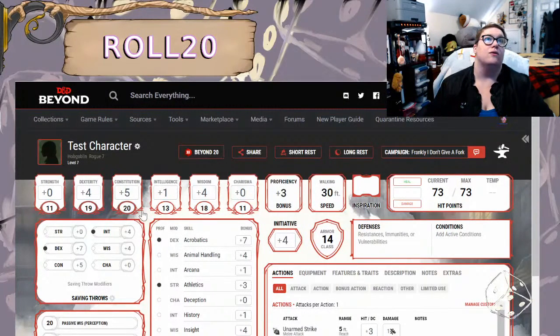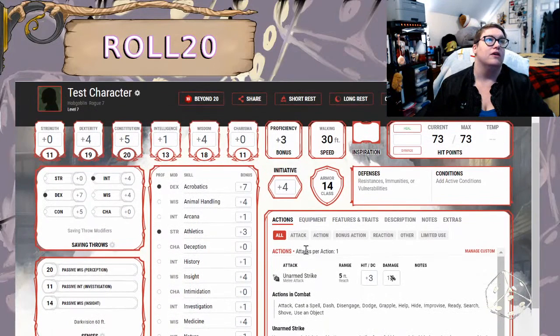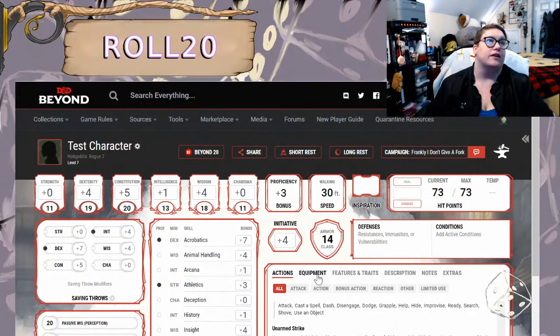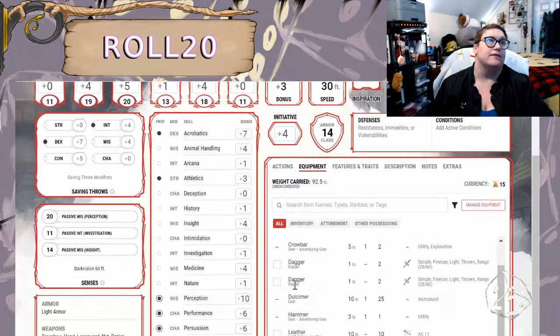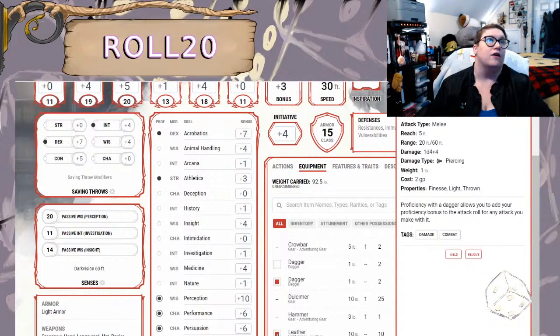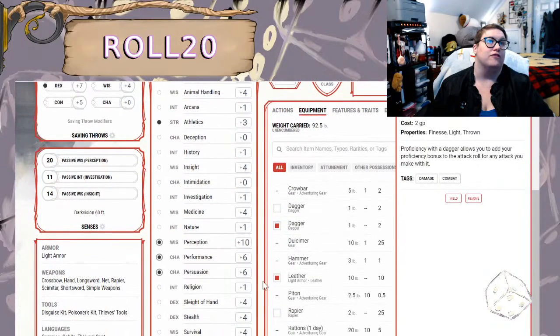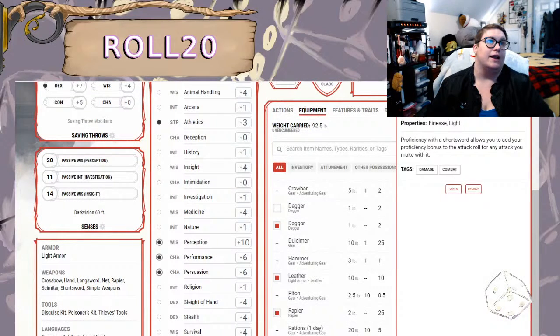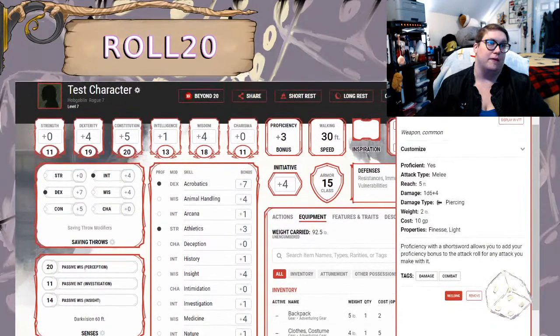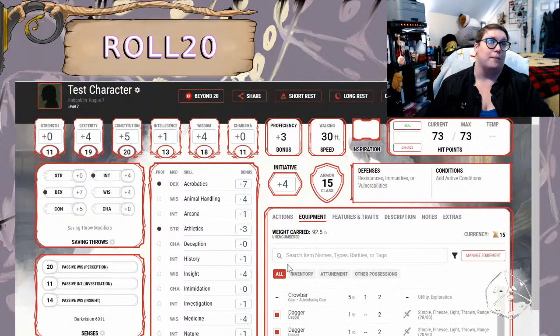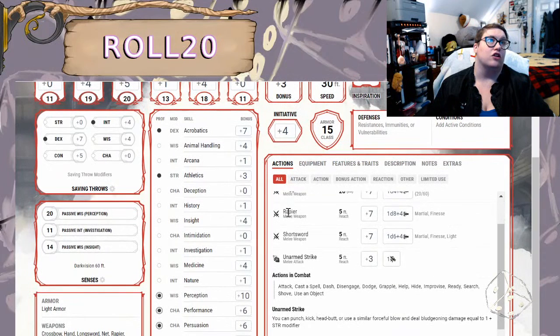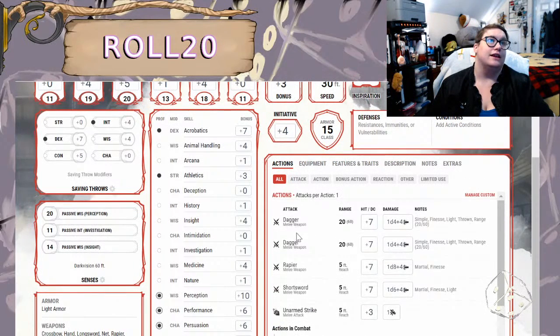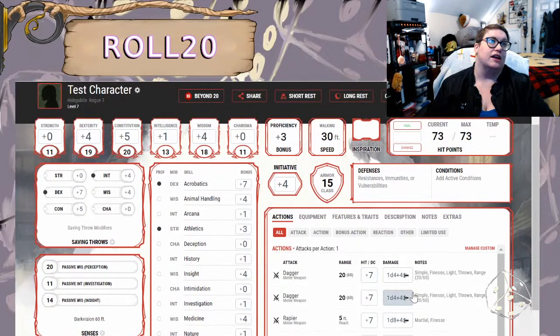Okay, so, ooh, strength 0, plus 0. That's wonderful. So you'll notice that my armor class is a 14. We go to my equipment, I can equip stuff. Oh, my leather armor just brought me up to a 15. And now, once I've equipped all of my weapons, even if you're not currently using all of your weapons, you will notice in your actions all of your weapons are there. So leave them equipped, that way you can just click and roll.